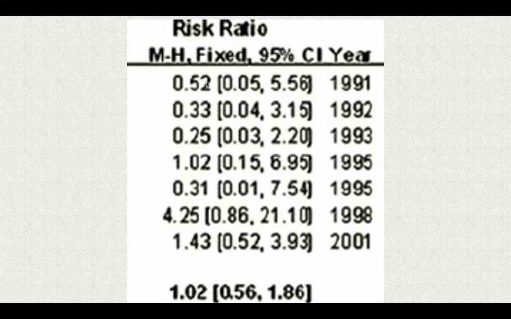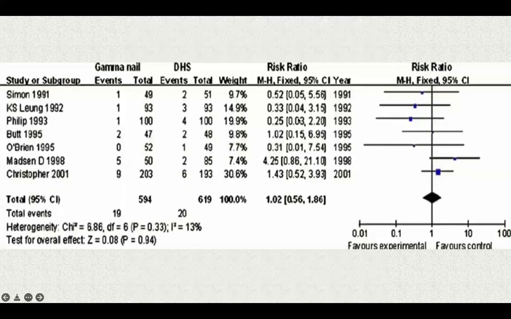Let's see for the first study. Is it greater than 1? No. Is it greater than 1? No. And is it greater than 1? Yes. But as I told you, for a study to be statistically significant, all of these 3 values should be greater than 1. And that is why if you just go back to the graph and see, this value is less than 1, this value is less than 1, and this value is greater than 1. We should have all these 3 values greater than 1, and that is why this study is crossing the line of no effect. Again, this line of no effect lies at the point of no difference for that variable which we have taken, like risk ratio.